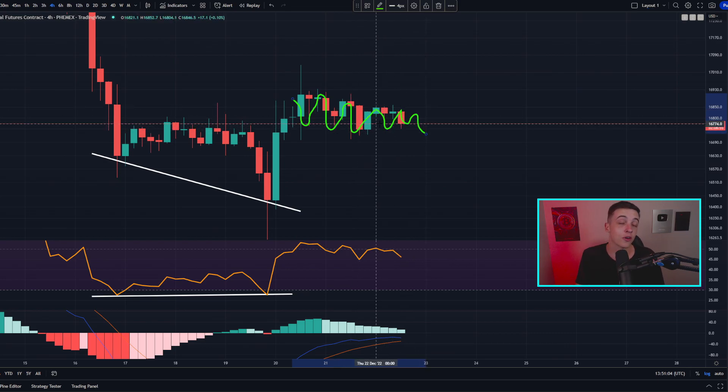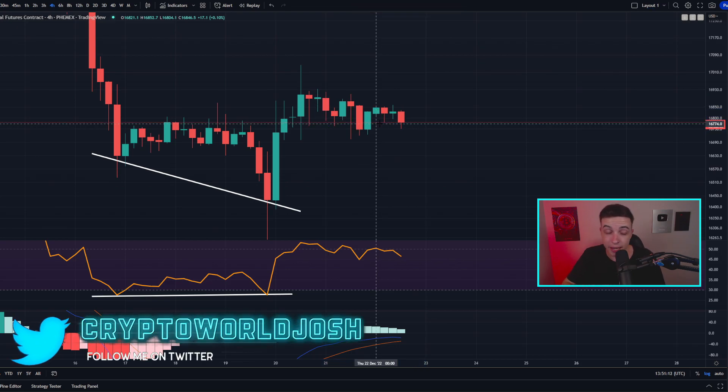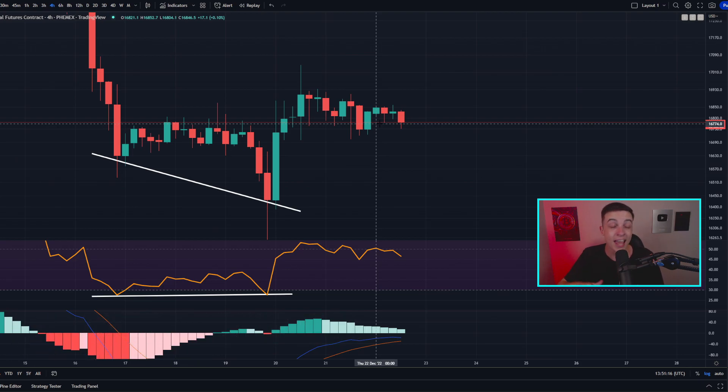Until then, in the imminent short term we're still looking very neutral, so most likely some sideways price action. Of course, if you're just a hodler this can be very boring, but for the traders out there there are still ways to make a lot of money in crypto even if the price is chopping around sideways. If you want to know how to do that, stick around to the end of this video.